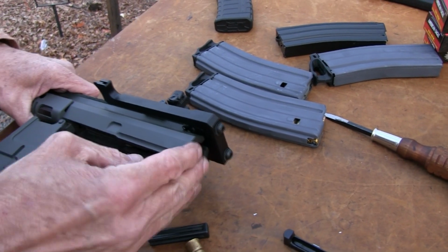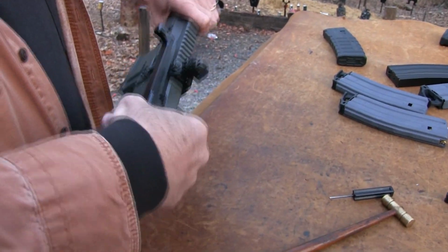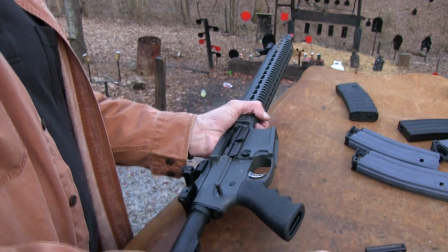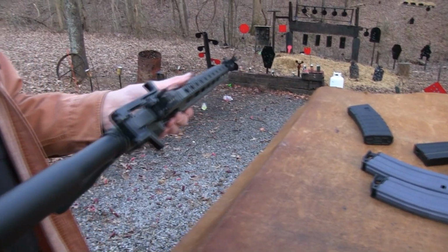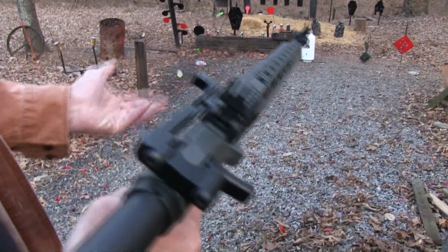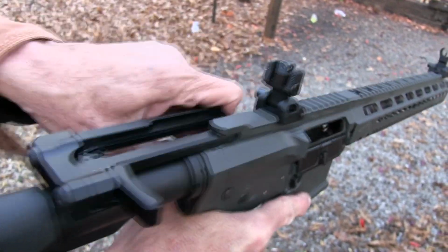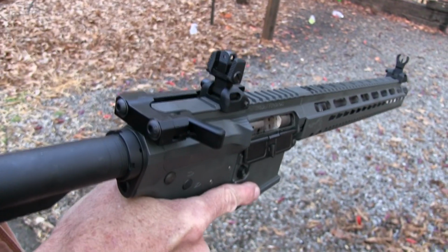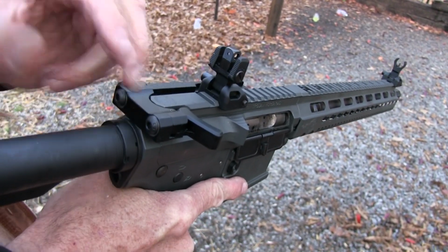And the guy I talked to said they thought, well, that thing is kind of funky. Nobody's going to be interested in that. But it's actually one of their best sellers, he said. People in 3-gun or people with scopes on their rifle and different things are shooting from the prone a lot. You know what a side charger is. So it just uses the regular charging system there. And so it gives you a side charger in sort of a jury-rigged way.